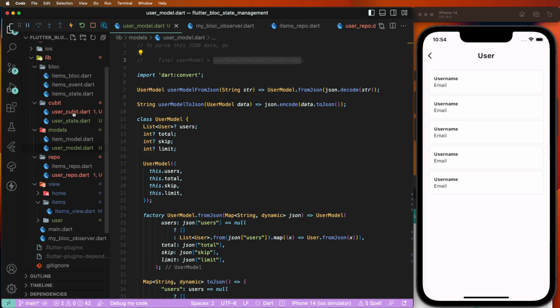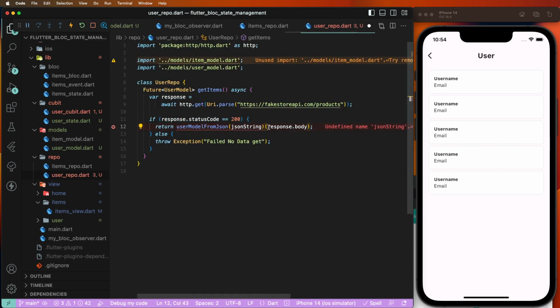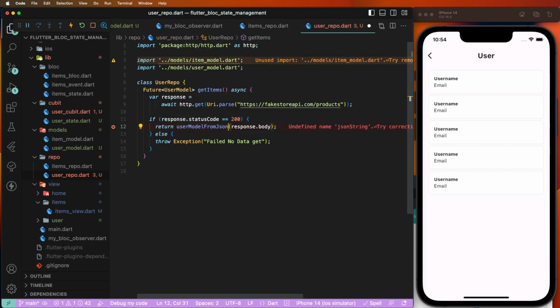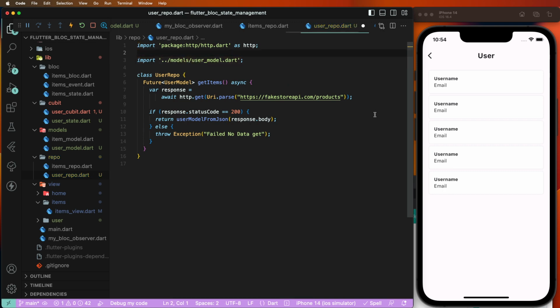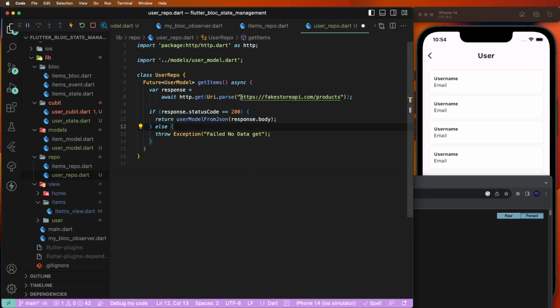Now I need to go inside the repo and put this value, remove these models here and set here the URLs. Now go to this dummy users and paste this here. Save this, and this repo is done.